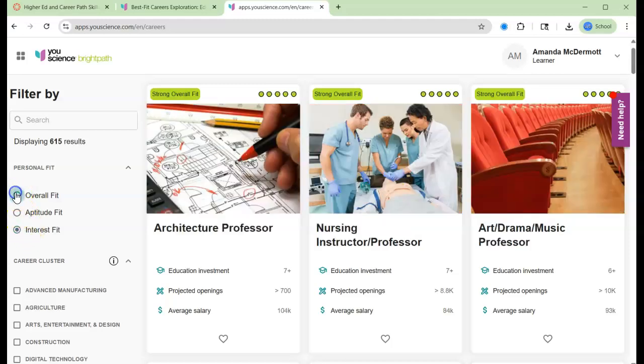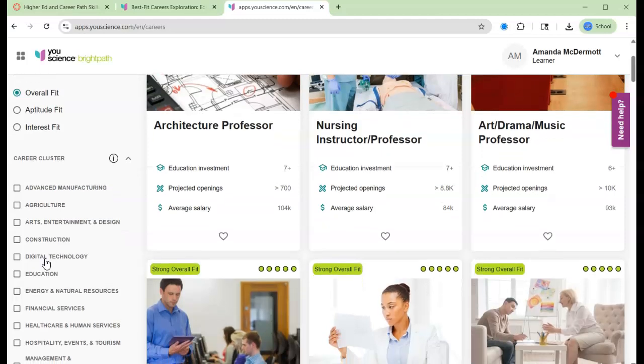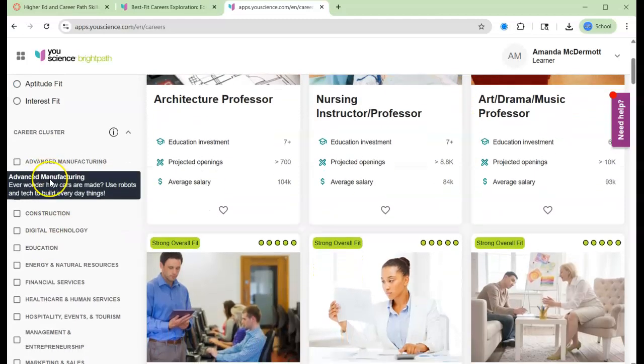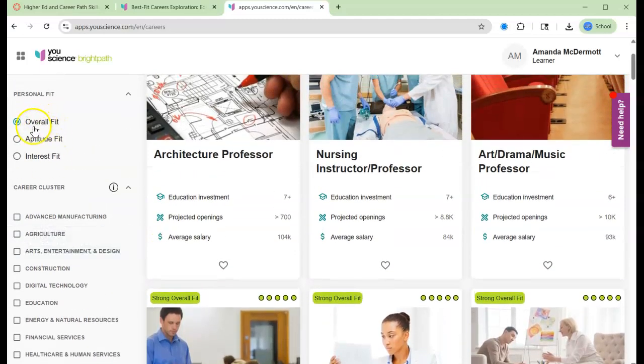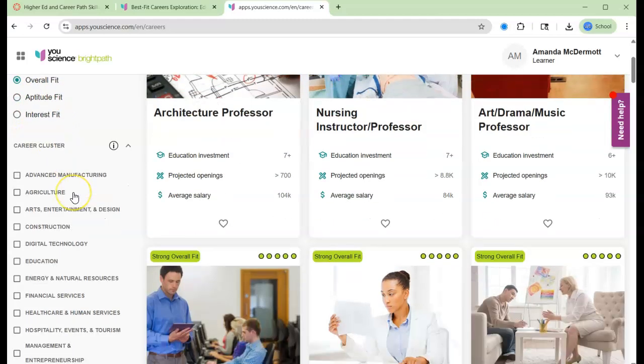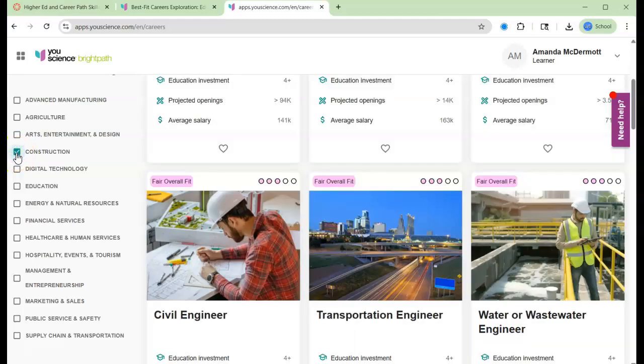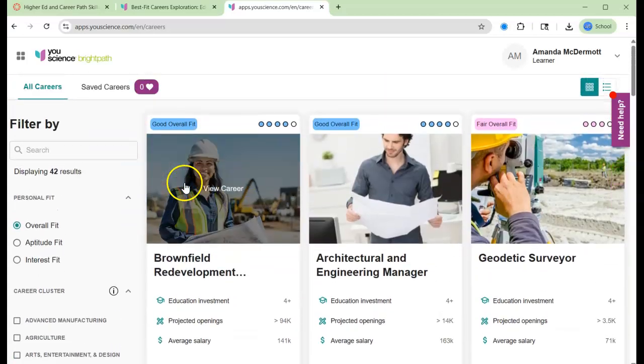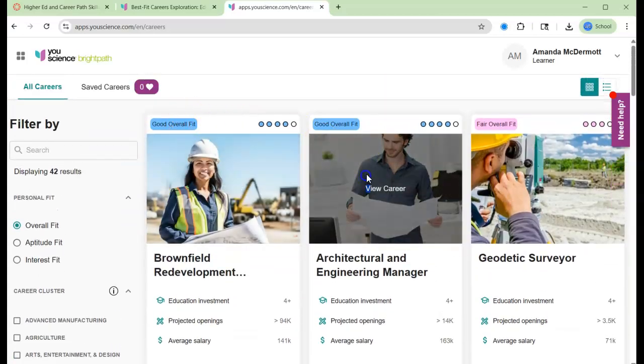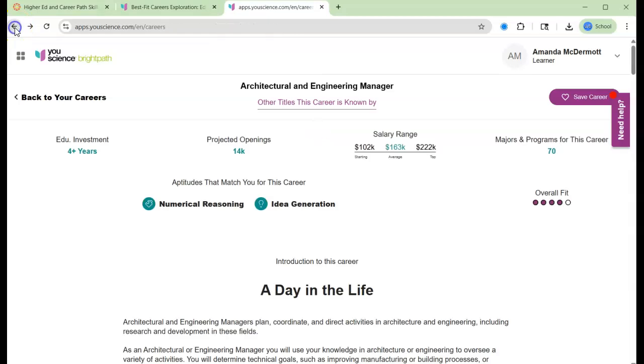I can also sort them based on career cluster. So like, let's say I want to see if I have a fit for any careers in construction. And I click that, then it's just going to say, oh, just fair, Amanda, you're not really, but good for some of them. Oops, I didn't mean to click into there.